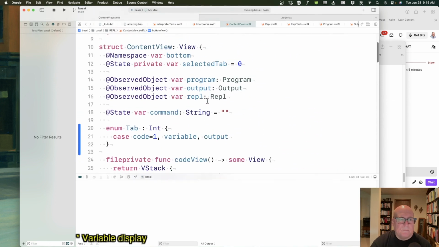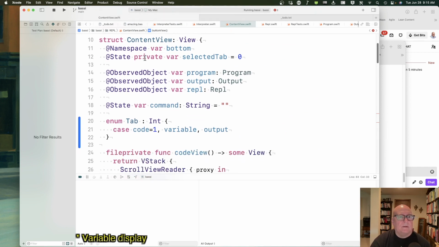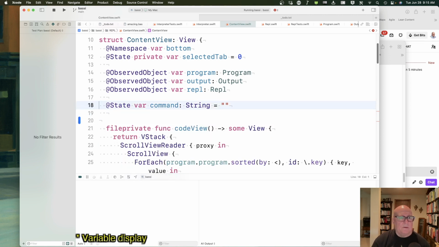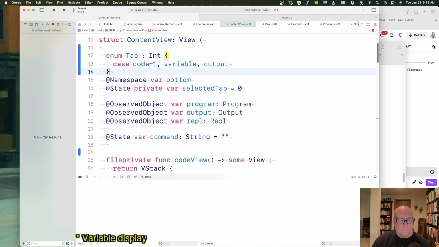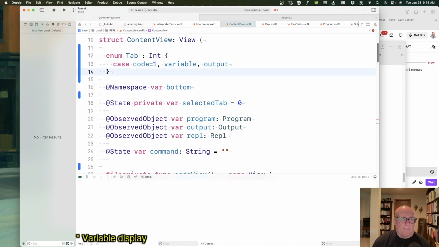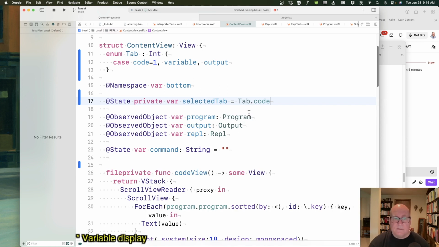Okay. And then selected tab, let's move this up. Selected tab should be equal to tab.code. Okay. See if that all hangs together.